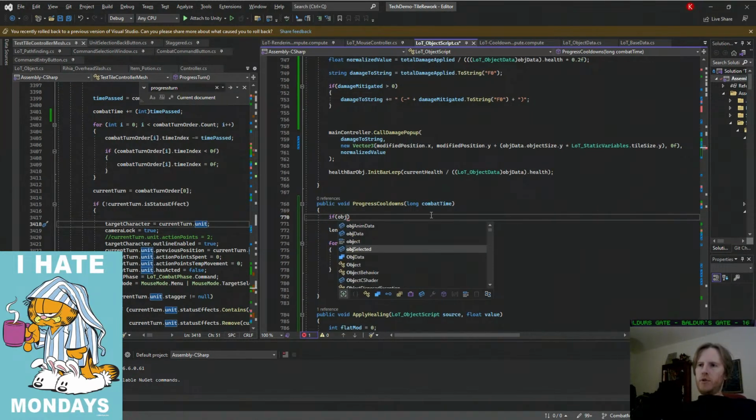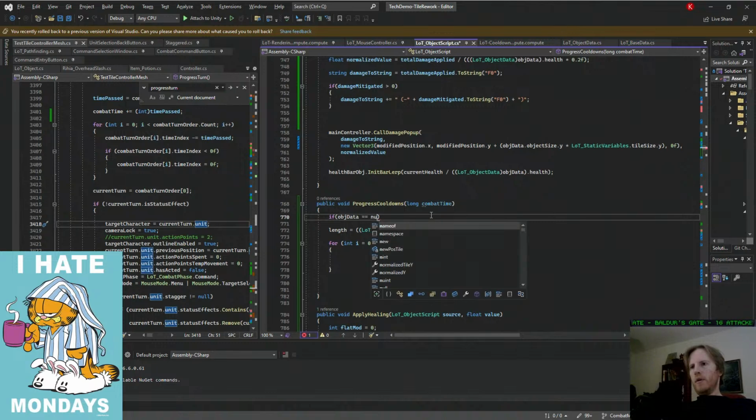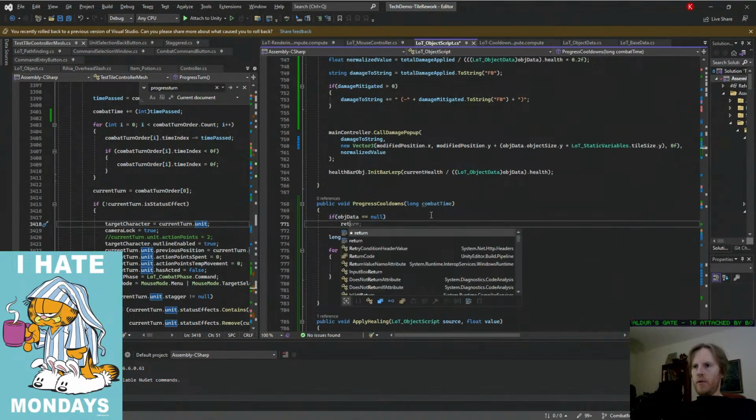If object data equals null, then we return.